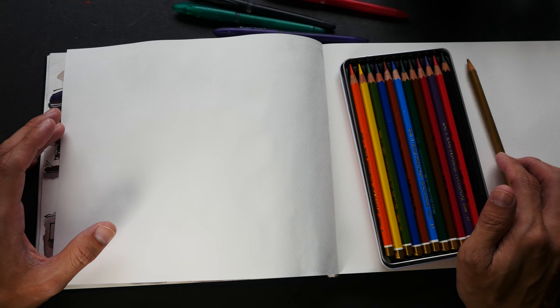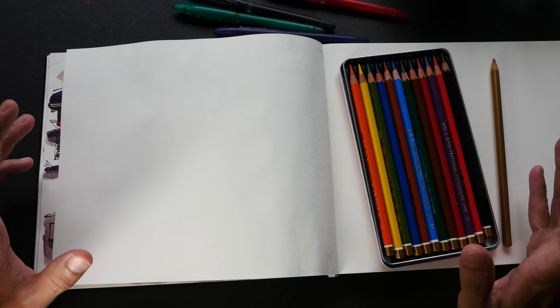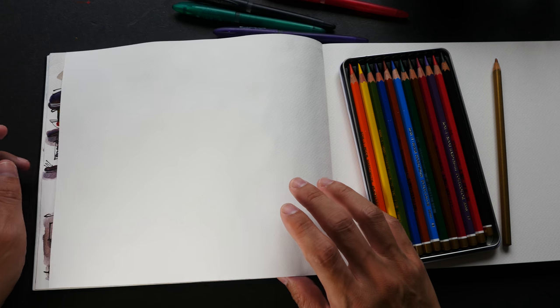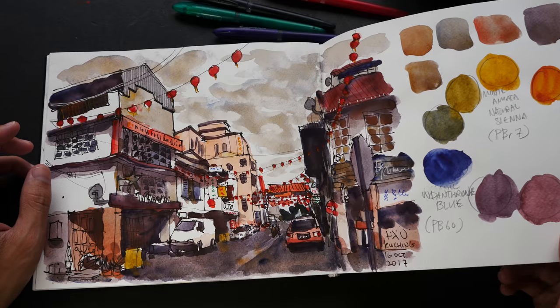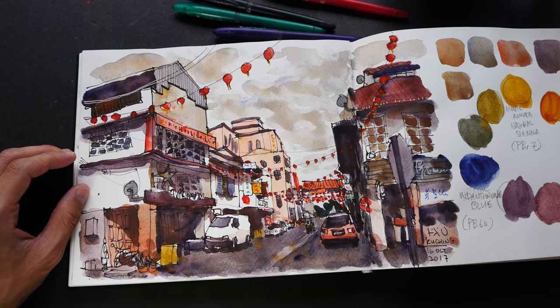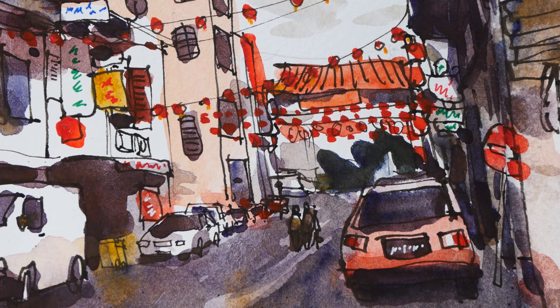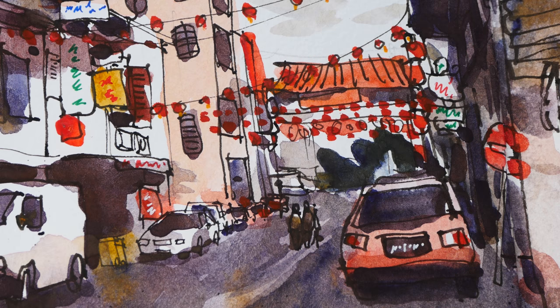In today's video, I'm going to show you some affordable mixed media tools that you can use with your watercolor sketch. I got the idea for today's video from a sketch that I drew yesterday for my Patreon supporters. In this particular sketch, I used some mixed media tools, not a lot.